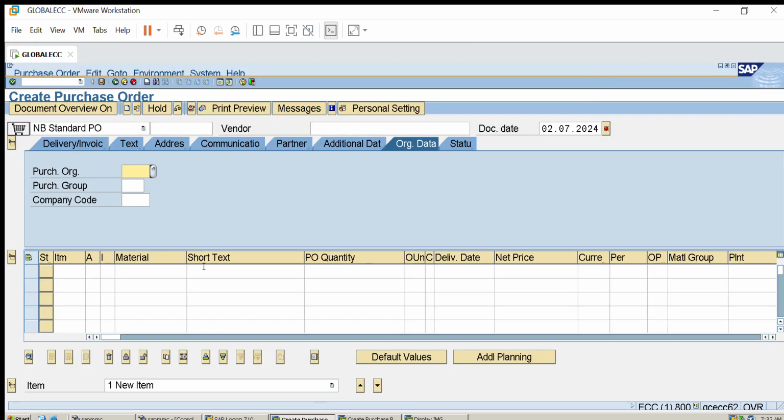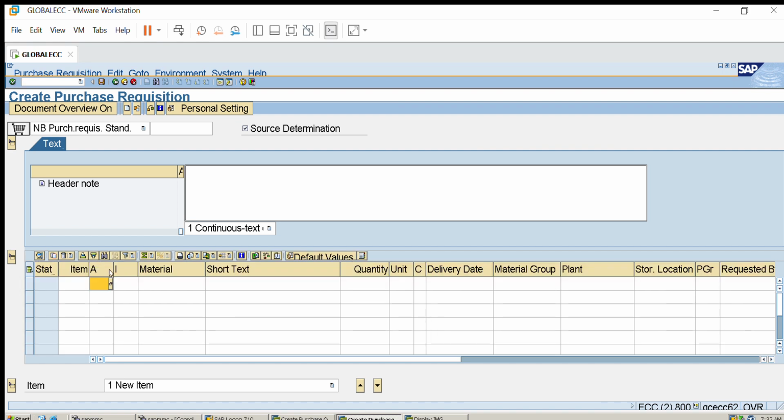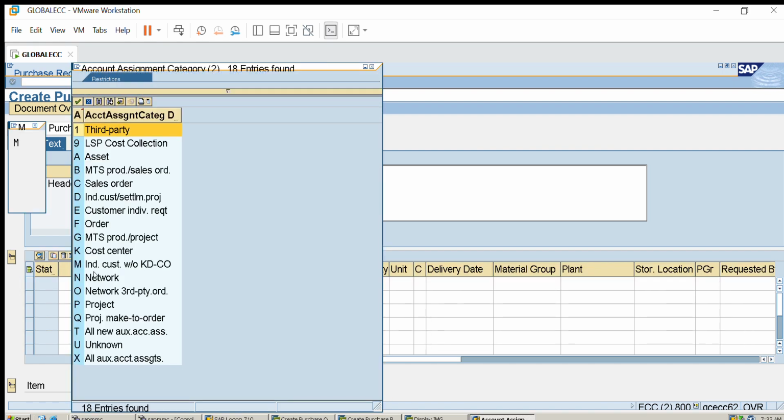So why is this coming? Account assignment category includes the cost center for consumption purpose, project. It may be a sales order, an order, or a project; if PP is involved, then project will be there, for any particular project. U means unknown. K, mostly K they will use, for a particular cost center. Okay, so this is what it is.